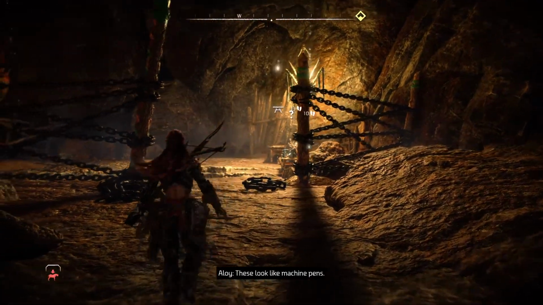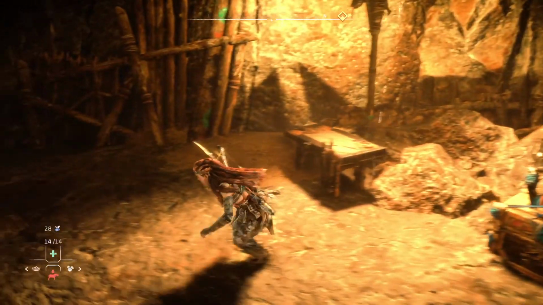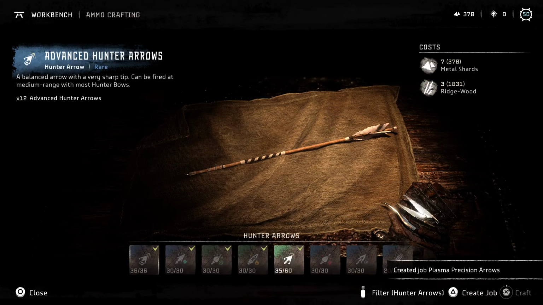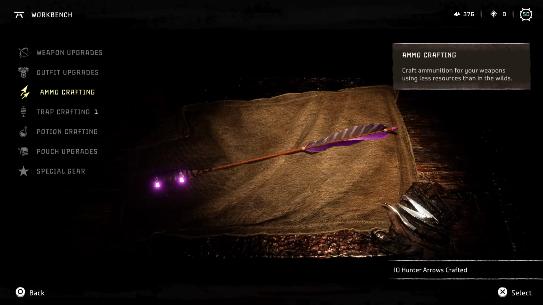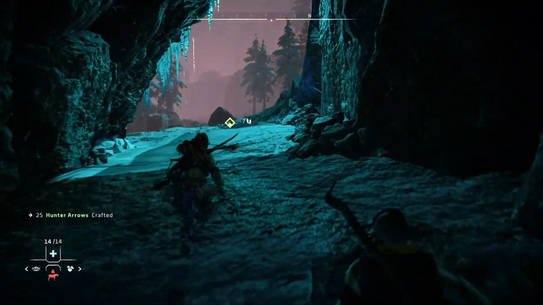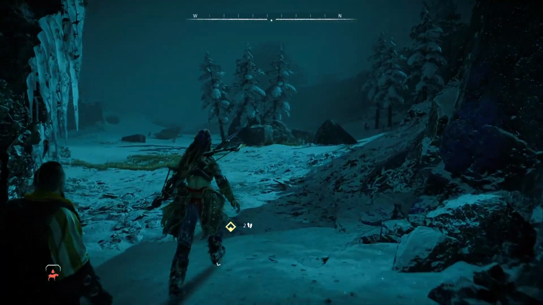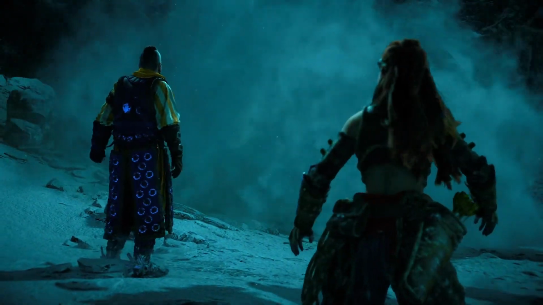These look like machine pens. Give me a moment to stock up. There isn't much to stock up with, because I'm running low on supplies. I don't hunt machines unless I need something. Where are we? Oh crap, can't go back the way we came.